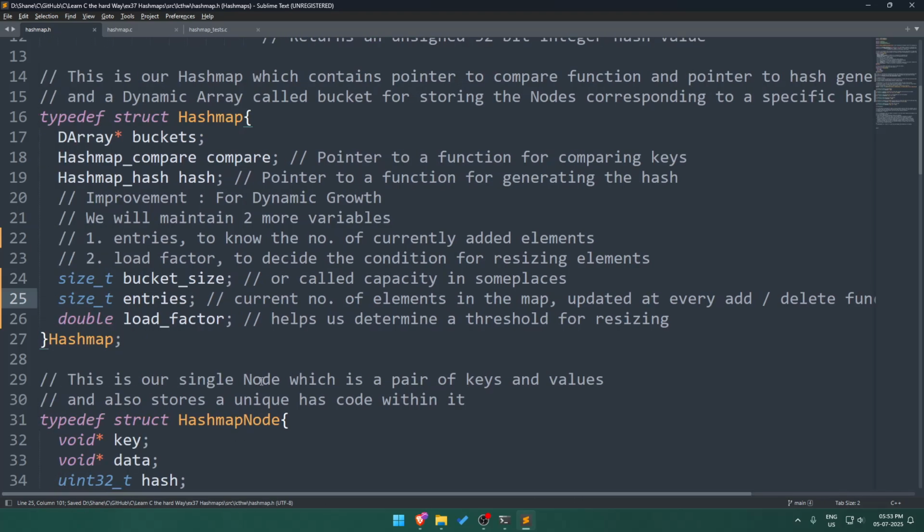Okay. So load factors helps us determine a threshold for resizing. Let me go bucket size entries load factor.